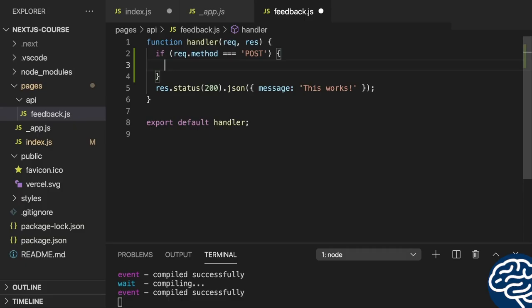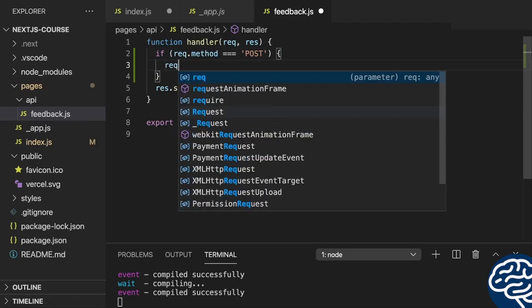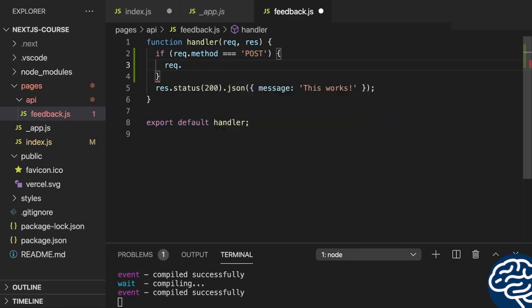Now let's say we expect our incoming post requests to this API route to have this email and feedback text data field in the request body. That is something we could expect because we're the ones writing the code for this API. Then we can easily extract data from the incoming request with help of more properties that exist on this request object.